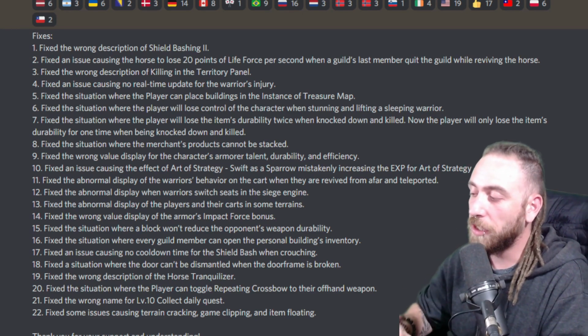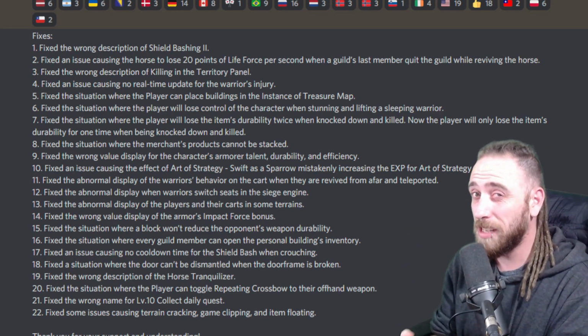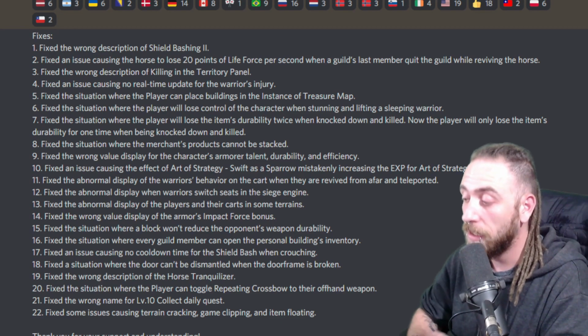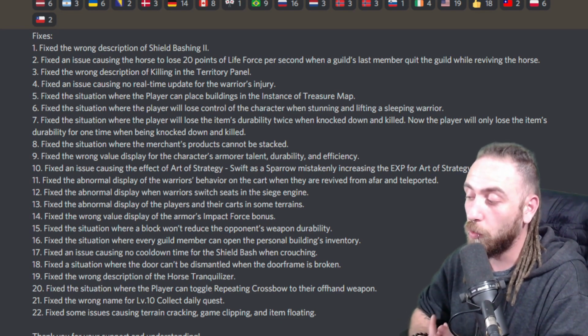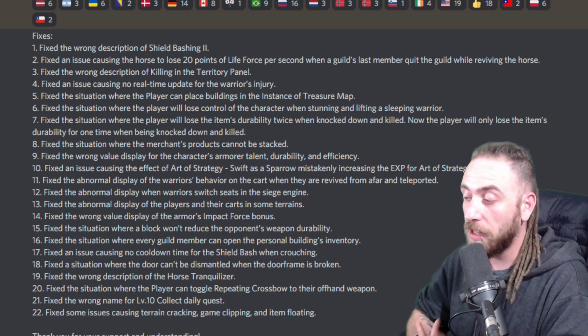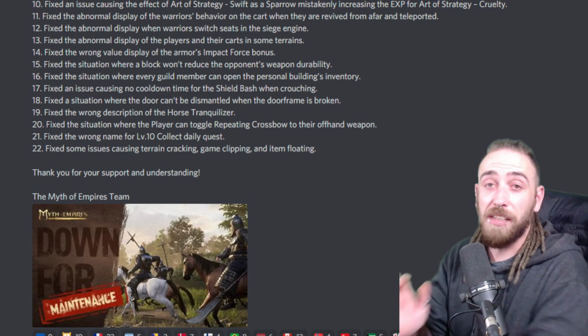They fixed a situation where the door can't be dismantled when the door frame is broken. A door floating in space doesn't always happen, but it happened quite a few times. They fixed the wrong description of the horse tranquilizer. They fixed a situation where the player can toggle the repeating crossbow to their offhand weapon. They fixed the wrong name for the level 10 collect daily quest. And they fixed some issues causing terrain cracking, game clipping, and item floating. And basically that's all we have today.